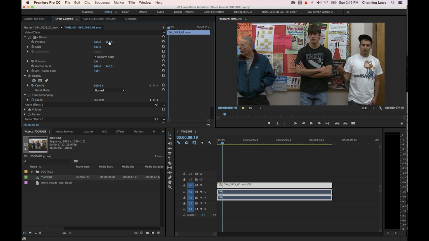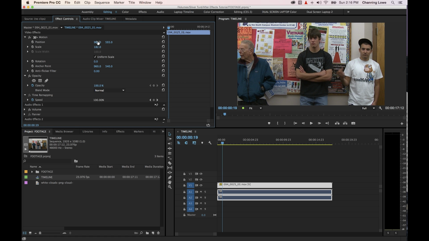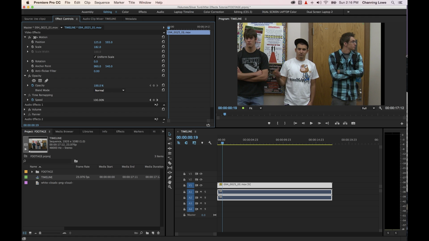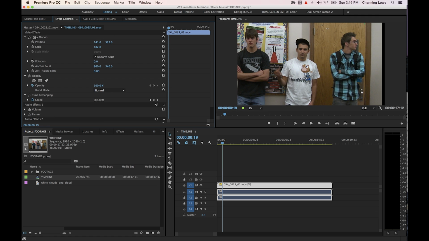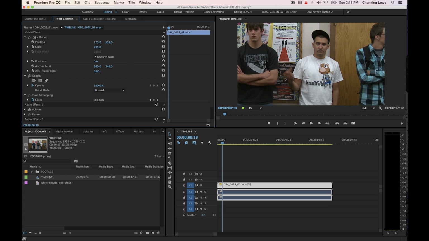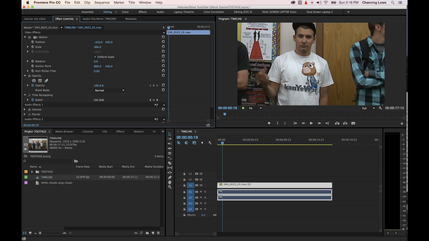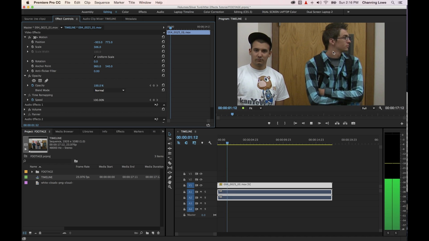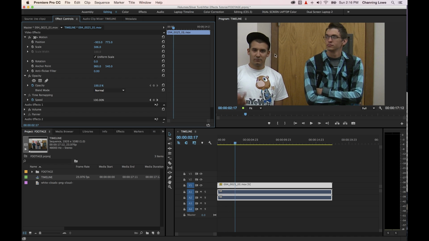So now all I have to do is go up to my position and move this over on the horizontal line until he's in the shot. And say we don't want that little black bar on the end, I'm just going to move that out just enough, and now we can see him. If we want to keep zooming up, oh, got him flipping the bird. Let's move over here, and there we go. Now as we play through this, the video will play through, and we see it zoomed up onto this guy there. So that's basically the way the scale works.